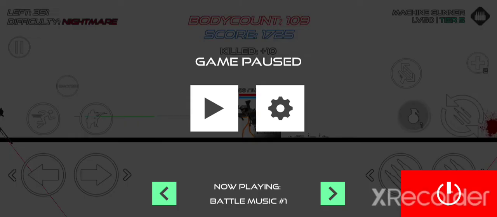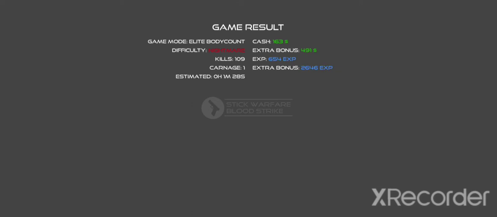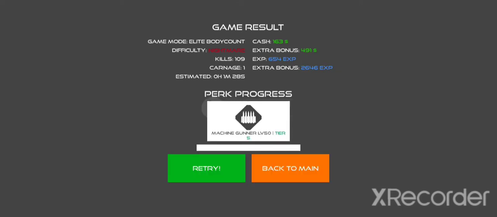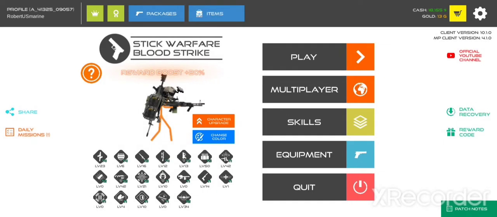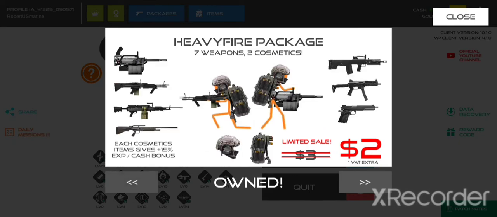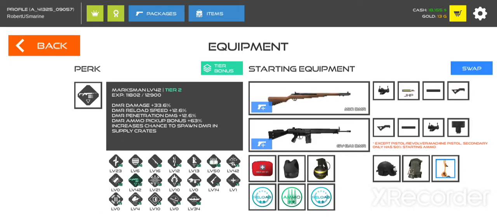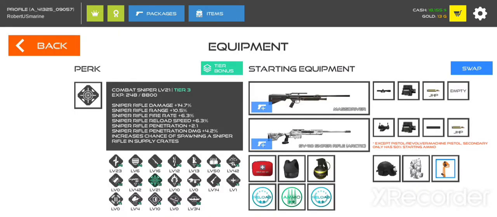Alright. Match over. On to the next weapon. Which I think is a sniper? Let me just check. Sniper. And I think it's one of the best snipers in the game. Officially. Just look at it. I'm not supposed to show the stats yet. Not gonna show the stats. Watch.